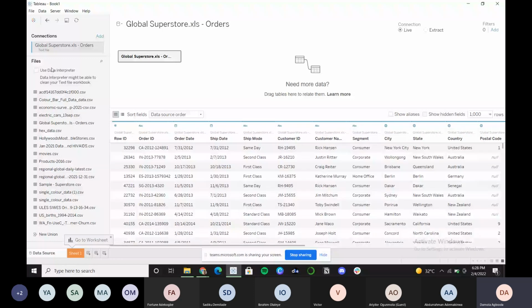I could blend them together, but that's for another class. So let's just leave that here. This is my data set, my rows and my columns, and I can do some manipulations as well. Going to filters. Let's just go straight into the worksheet.